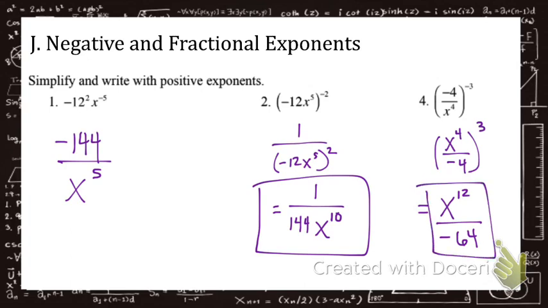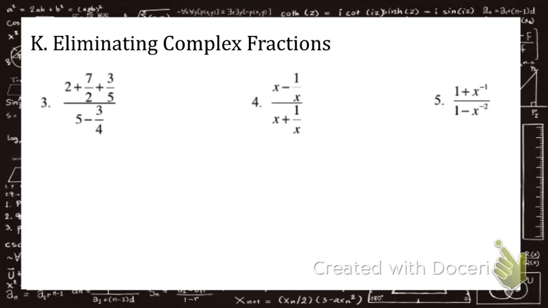All right. To eliminate complex fractions, you would multiply by the least common denominator. So I'm only going to do these first two if that's okay with you guys. I'm not going to do that last one. So here I'm looking at all these little mini fractions, and I'm looking for a least common denominator. Let me put the brackets here instead, actually. So if I have a 2, a 5, and a 4, the least common denominator between 2, 5, and 4 would be 20. So if I multiply everything on the top by 20, and everything on the bottom by 20, that's going to help me to eliminate these complex fractions.